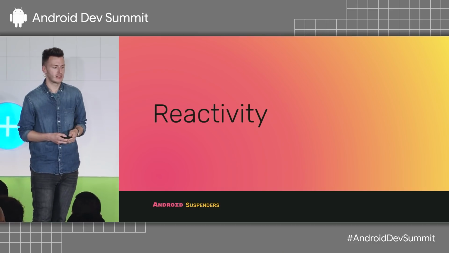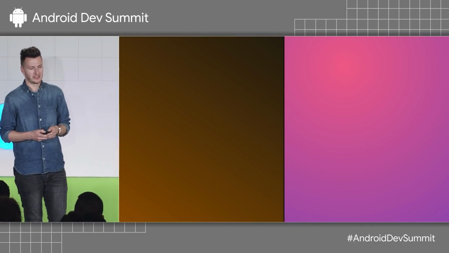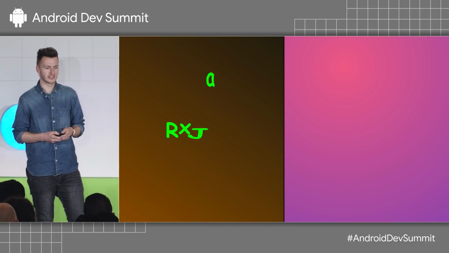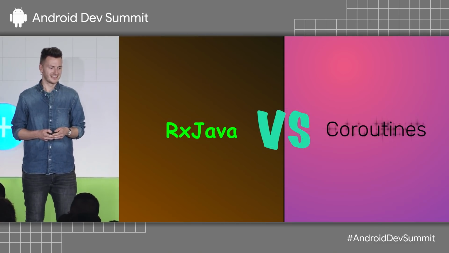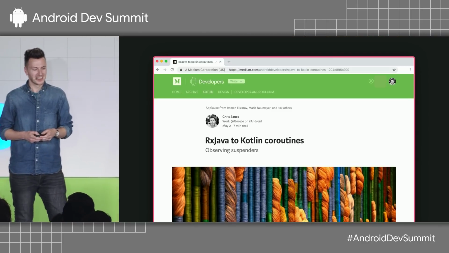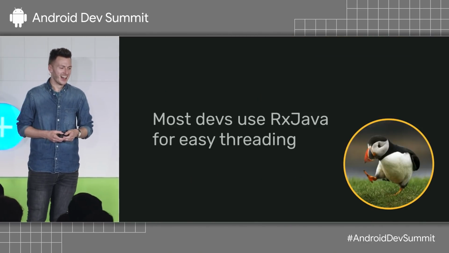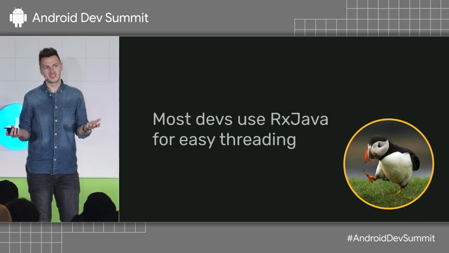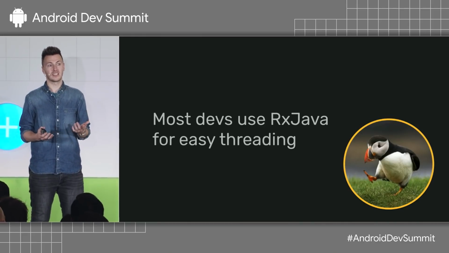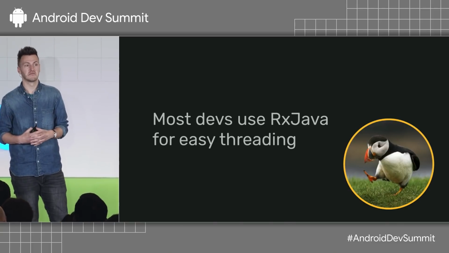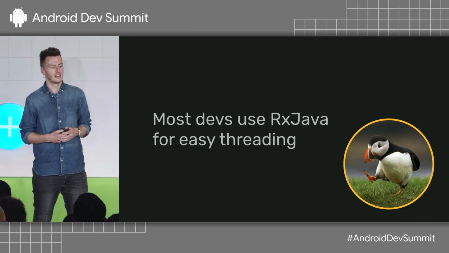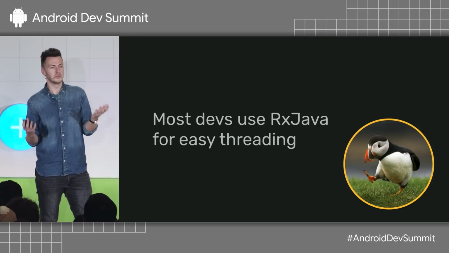So that brings us a little bit onto reactivity. How many blog posts that you've seen recently anyway can be summarized as this slide? And I myself have been guilty of this. Now, I'm going to make the premise and the statement that most devs use RxJava just because it makes threading easy. So the fact that you have subscribeOn and you can easily switch a thread or switch multiple threads, that's why most RxJava is used.